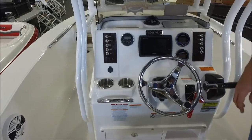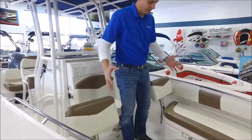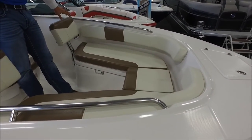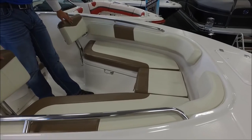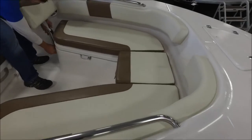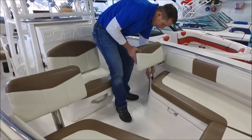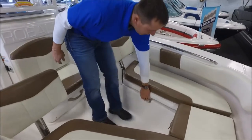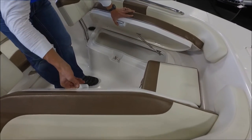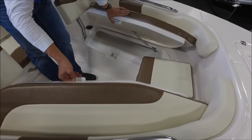Let's take a look at the bow. As we come to the bow of the R200ES, for a 20-foot boat we have a massive seating area up here, attributed to the extra seating design. A fan favorite is these backrests — you have a full lounging area with a backrest that detaches very easily and can be stowed away, slotting right in and snapping into place. Storage areas on both sides, and you can leave the cushions on while opening them up, which is very convenient.